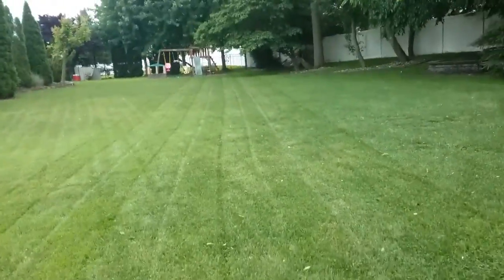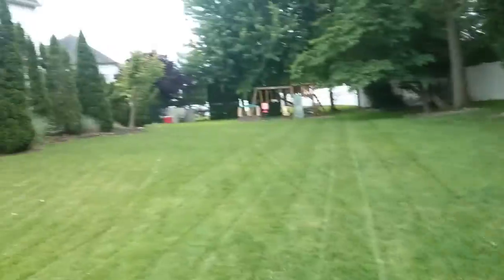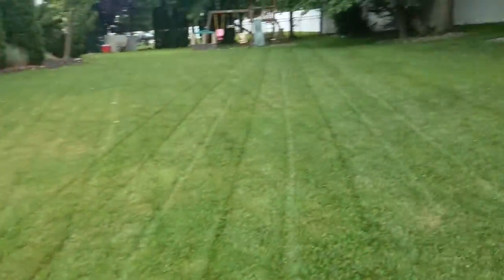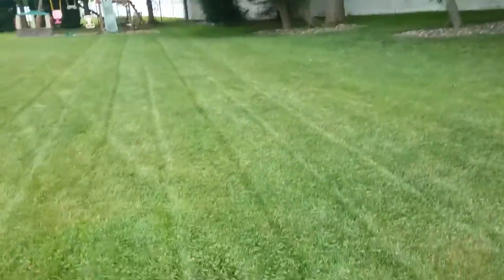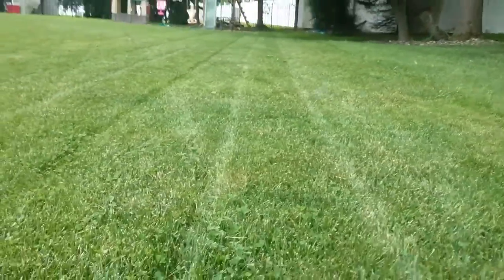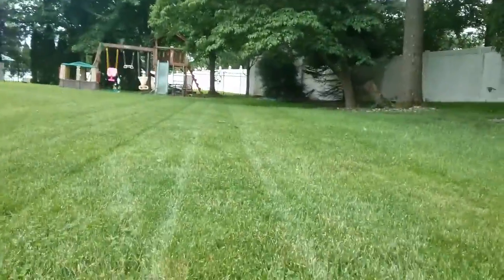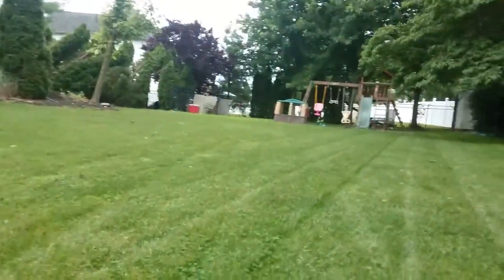All right, so you can see the nice little checkerboard pattern I'm trying to create here. I'm not gonna film my entire lawn. I'm just gonna film pretty much this part, but you can see it cuts really good, even though I don't know when the last time it was serviced. Cuts really nice. I'm using a side discharge from the newer mower, so it's kind of small for this one.